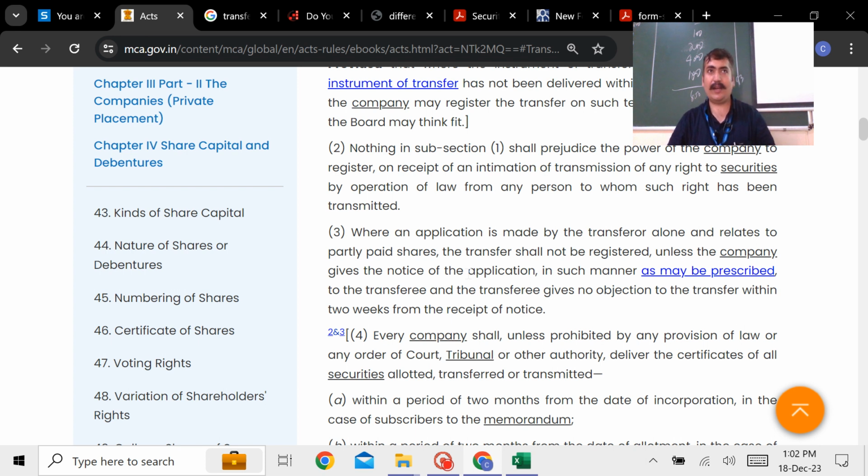Okay, you tell me one thing. While you file the income tax returns, does it have any specific form? ITR 1, ITR 2, something like that. When we file ROC returns, we have forms like AOC 4, MGT 7, something like that. So whenever there's a communication between a public entity and the government, it shall not be given randomly. Some formats are given.